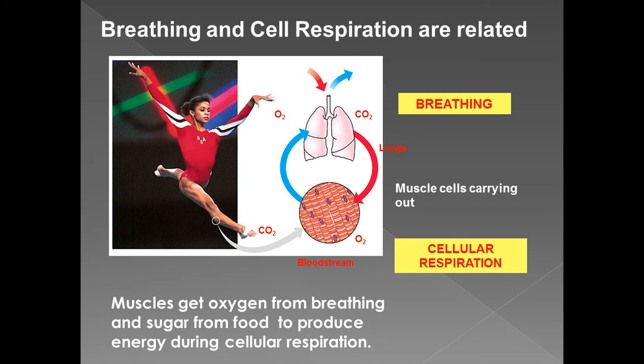It's important for you to know that breathing and cellular respiration are related. When you breathe, you bring oxygen into your lungs. The oxygen goes through the bloodstream to all of your cells, and in those cells, cellular respiration happens. As respiration takes oxygen from what you breathe in and sugar from the food you eat, it produces energy. One of the other products of cellular respiration is carbon dioxide. That carbon dioxide, of course, has to leave your body. So it goes from the muscle cells back to your lungs through your bloodstream and then out of your body.